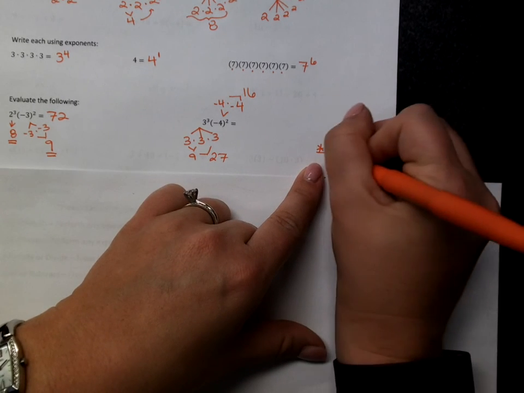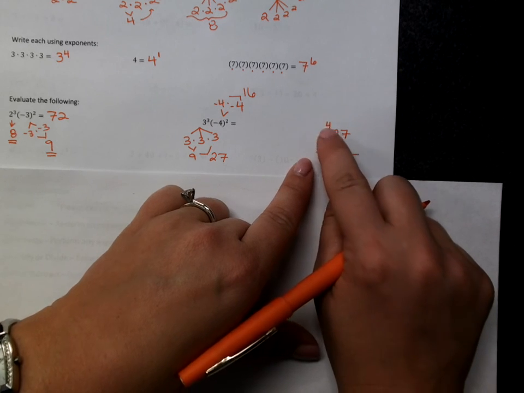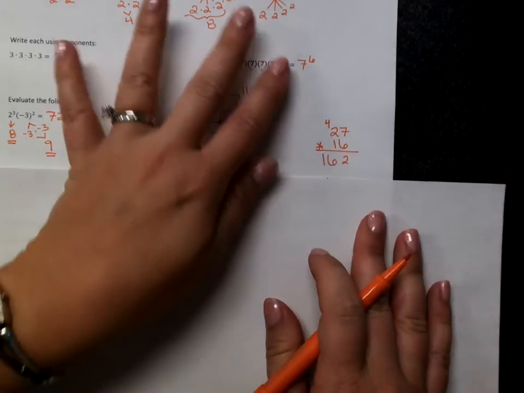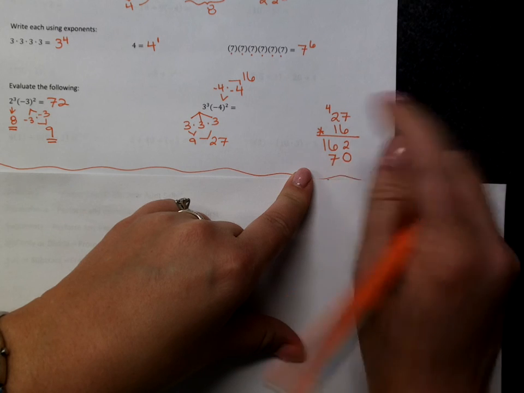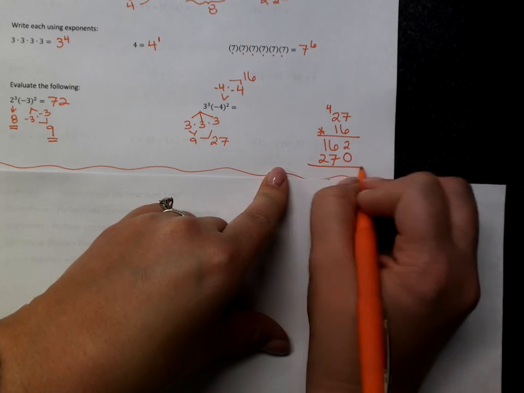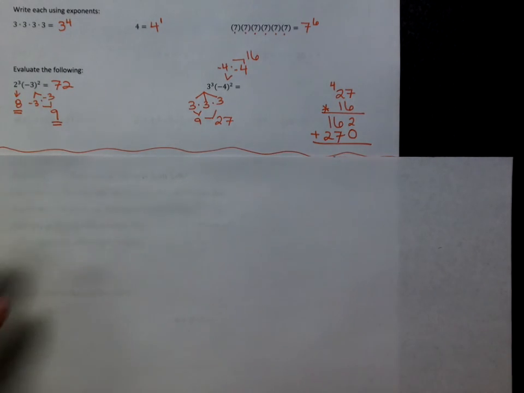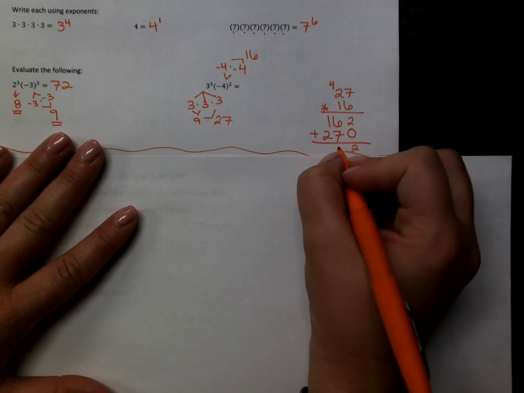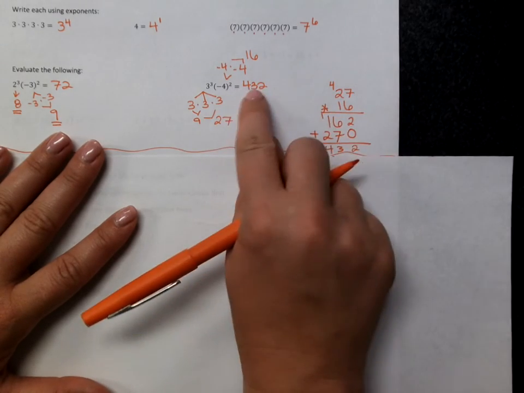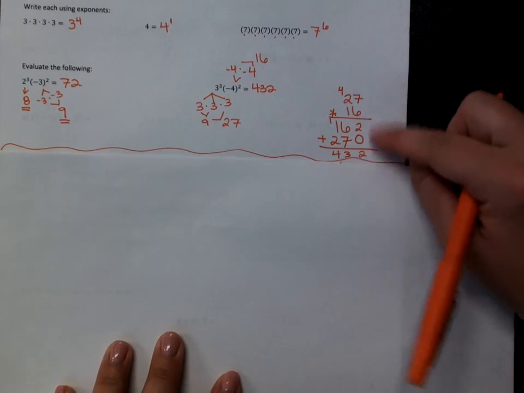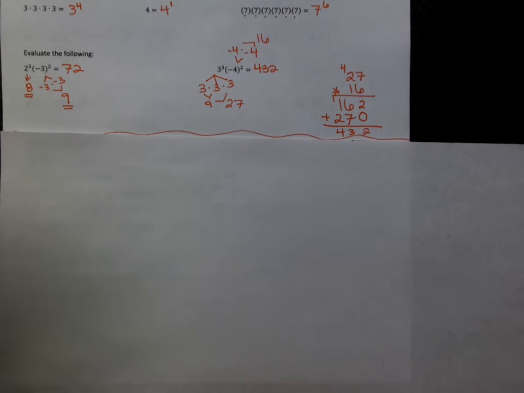7 times 6 is 42. 6 times 2 is 12, plus 4 more is 16. And then remember, we put a 0 for a placeholder. 1 times 7 is 7, and 2 times 1 is 2. And then we add these together. Now, you might have learned how to multiply like that a little differently, but you should be able to still get to the answer. 2, and then this is 13, 4. So big number on that one. Sometimes these numbers will get a little big, and you'll just have to work them out by hand. I'm going to pause there, and then I will record for order of operations.